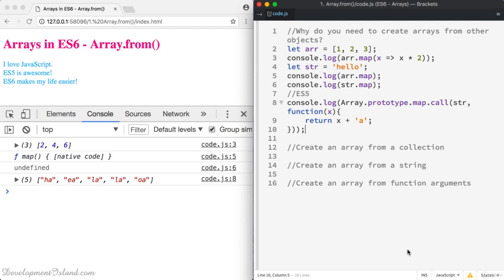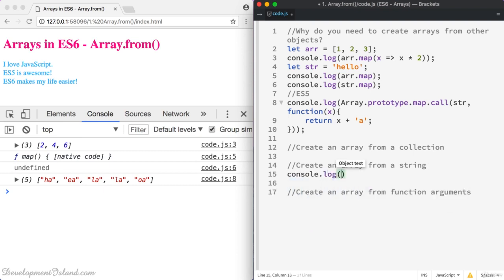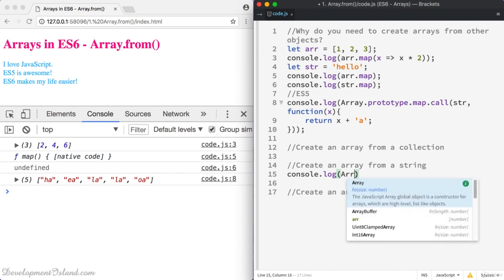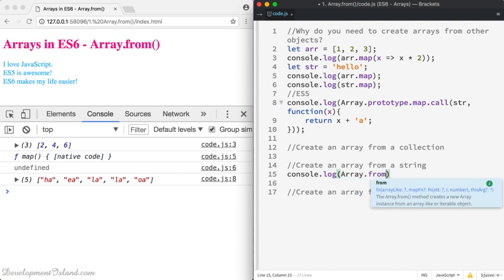All right. So in ES6, instead of writing all that code, you can just convert the string to an array and then use the map method if you like. All right. So to convert a string to an array, you just use the from method of the array object, to which you pass the string.